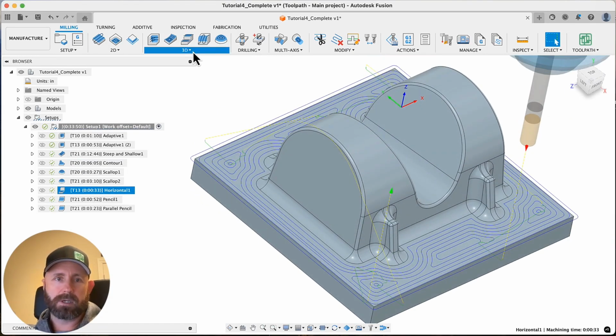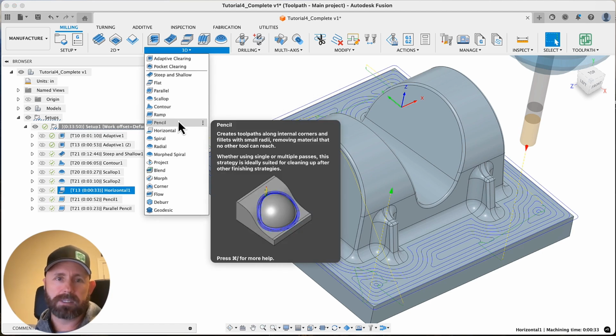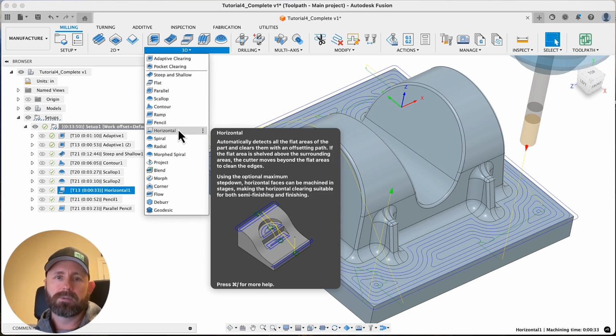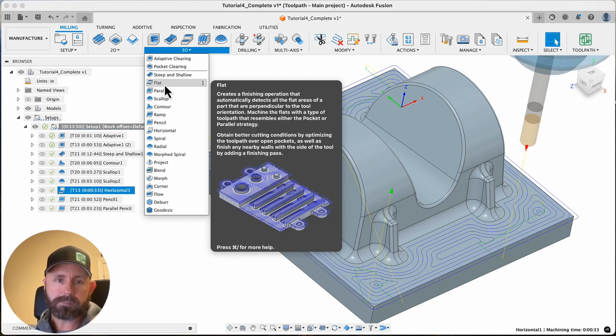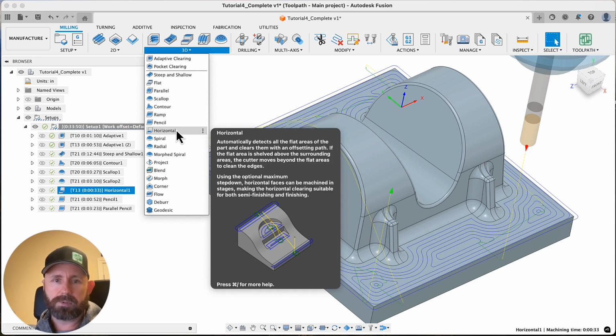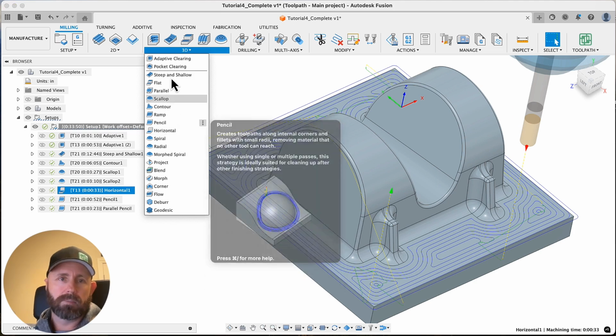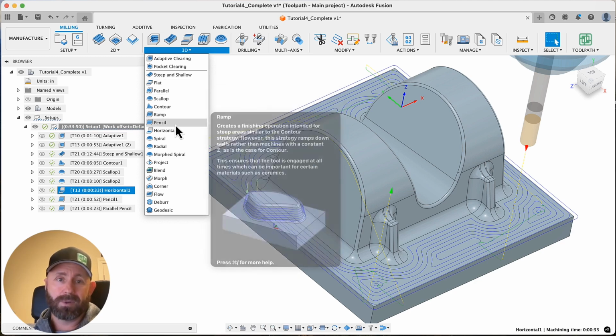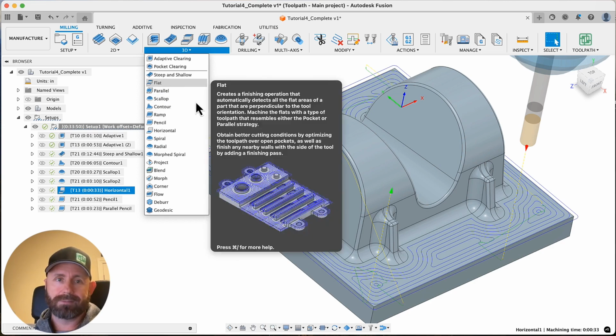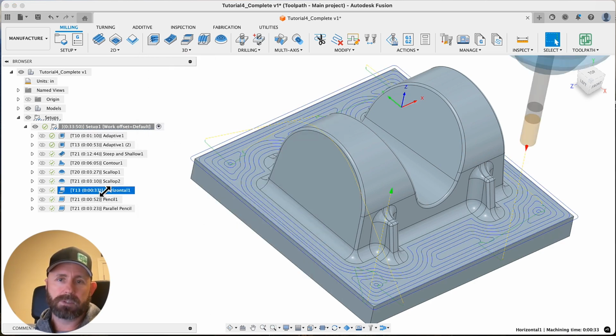If you don't know about horizontal, there are two toolpaths that basically compete to do the same thing. You have a horizontal toolpath, which, if you read the tooltip, basically detects flat areas. And then you have a toolpath called flat. A little history there: horizontal comes from the HSM kernel, and flat comes from the Delcam family of tools. Flat has a little more horsepower to it, and I probably use that more. They would get rid of horizontal if they both didn't have some merit, so maybe someday you'll see horizontal disappear. But I'm going to drag that up.